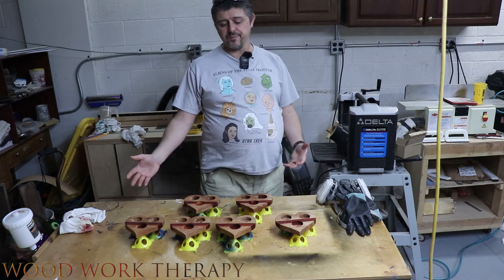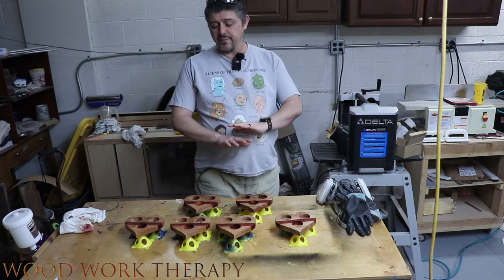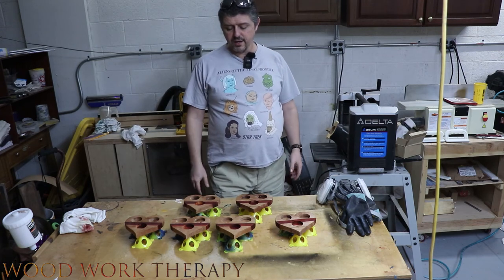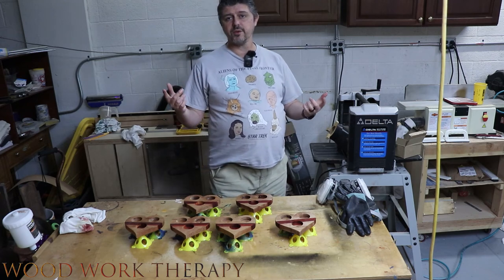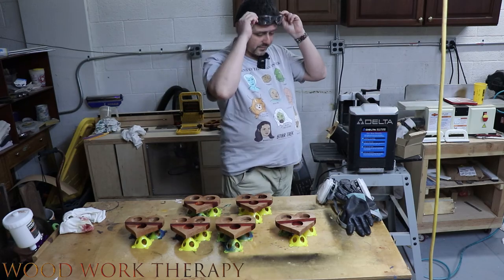So, yeah, if you've seen the process once, you don't need to see it 12 times. So I'm not going to bore you to death with that. But ultimately, yeah, this basically will be pretty much the deal right here. Just going to spray these down, get a good coat on them, and then go ahead and do any corrections we need to do on them. And then here in a few minutes, you'll be seeing the results. But in the meantime, let's get to spraying.